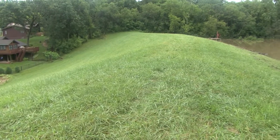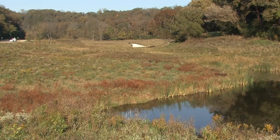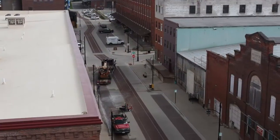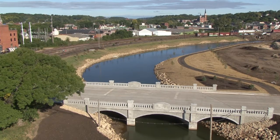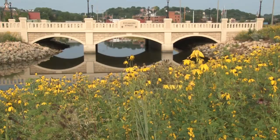Several phases have been completed, including the construction of the Carter Road Detention Basin, the West 32nd Street Detention Basin, the historic Millwork District Complete Streets Project, and the Lower Bee Branch Creek Restoration, which stretched from Garfield Street south to Kerper Boulevard and is especially beautiful this time of year with native plants and a variety of wildlife. If you haven't visited it recently, I encourage you to take a walk on the trail or fish in the stream. Yes, the Iowa Department of Natural Resources has confirmed there are game fish in the Bee Branch Creek.